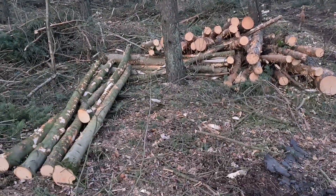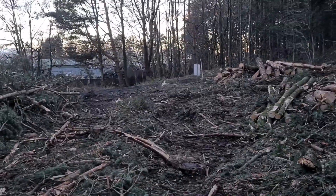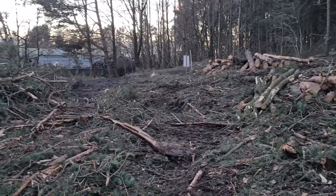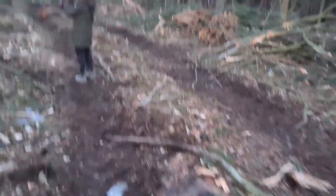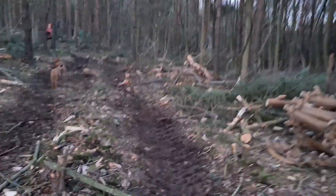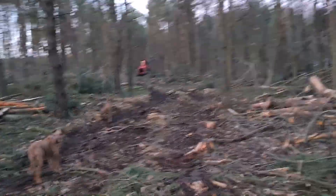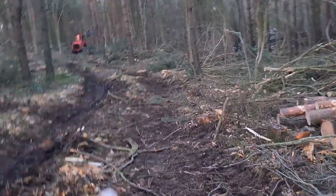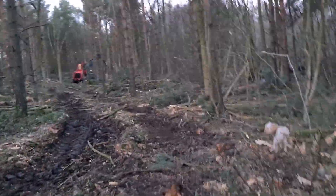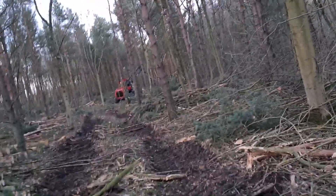I'm taking this one on me camera, on me phone. This is the woods that I would normally go for a walk in and they've decided to chop the woods down by the look of it, or thin them out or whatever. There's a track through the woods where the machines are up yonder - the one that's cutting all these trees - and you can see the stumps. The machines up here, this red thing, with trees and wood all over the place.